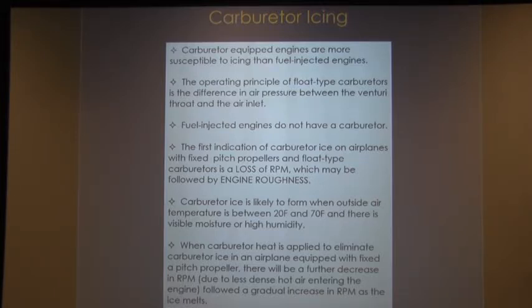When the carb heat is applied to eliminate the carburetor ice in an airplane equipped with a fixed pitch propeller, there will be a further decrease in RPM due to less dense hot air coming in, followed by a gradual increase in RPM as the ice melts.